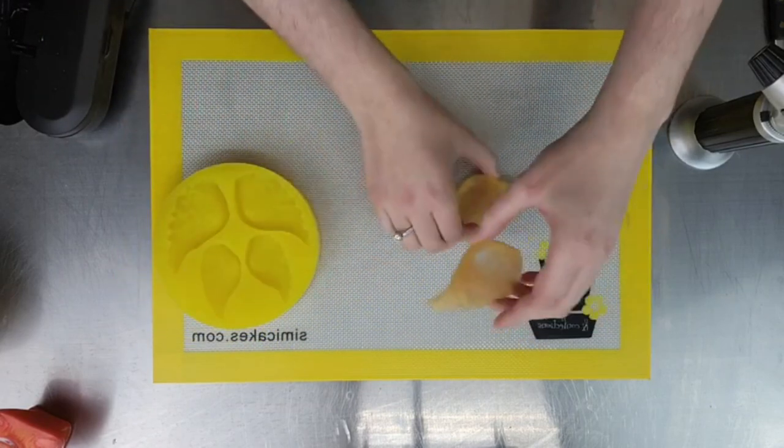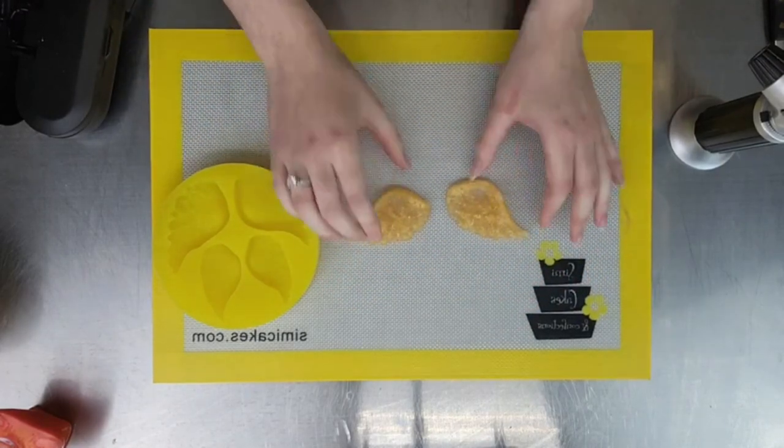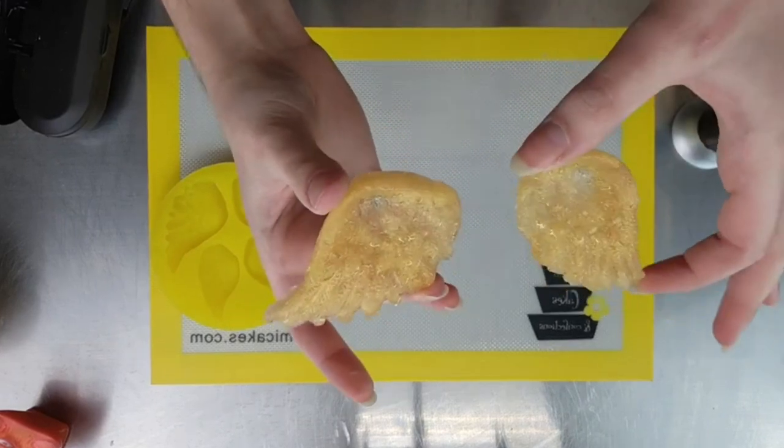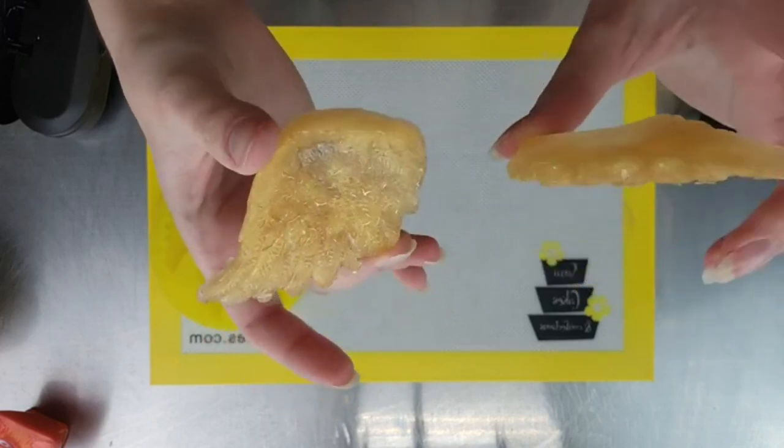Alright, so look how beautiful these wings are. There is tons of detail in the wings right now, but because they're all one color, it's a little bit hard to see the detail, which is why I like to paint them. Okay, we are going to clean up the edges a little bit.